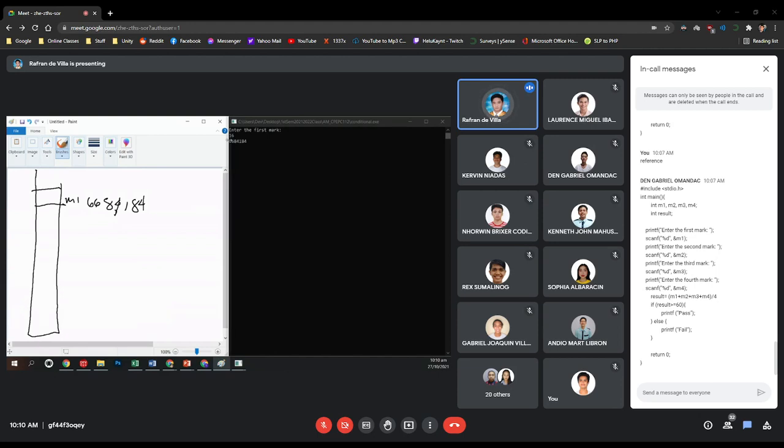But if you don't put that ampersand symbol, and that address is 16, that is supposed to be somewhere here below. So when you perform the scanf operation, instead of putting the value you scanned in M1, it will put it in address 16. So the question is, what is at address 16?